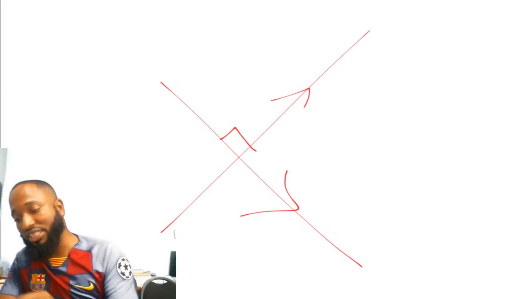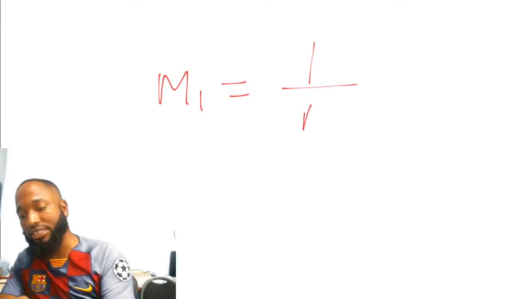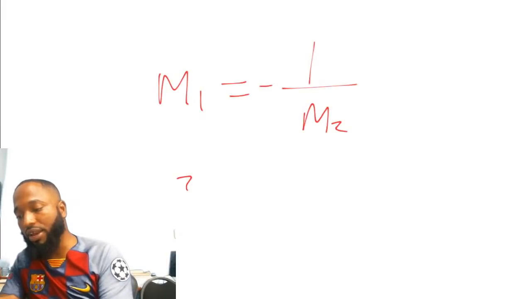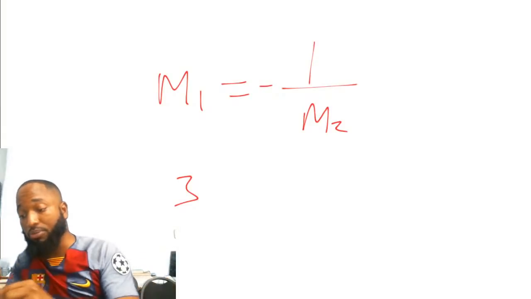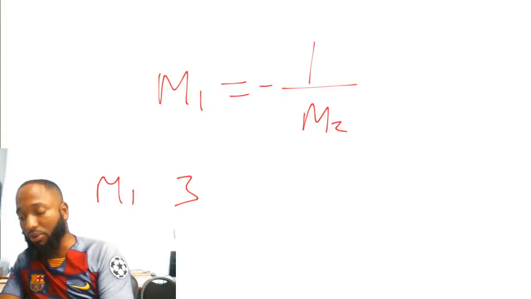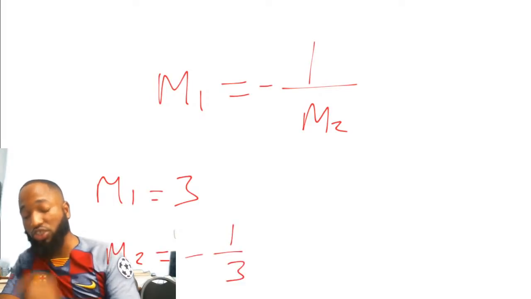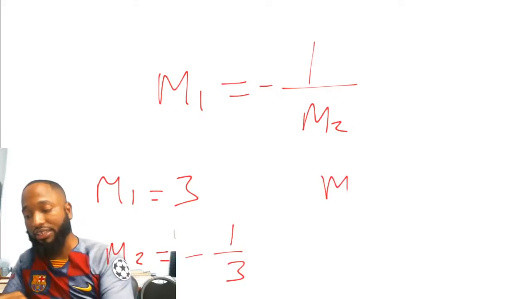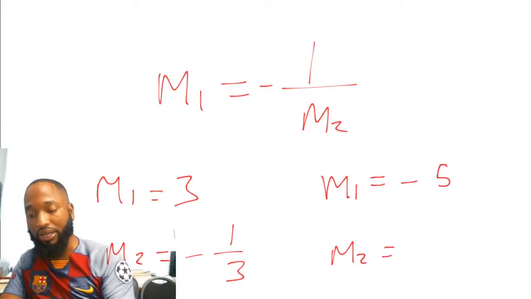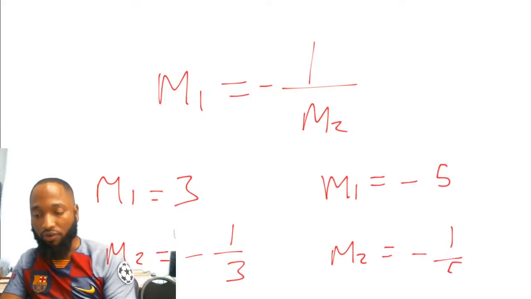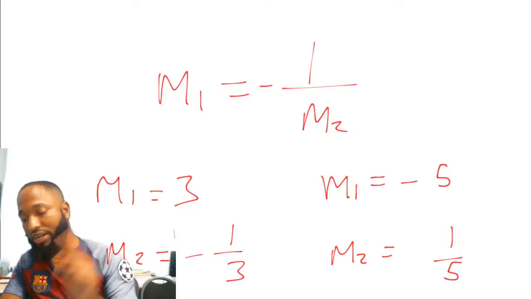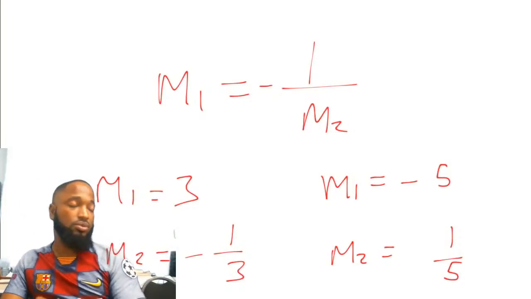The legend says that if lines are perpendicular to each other, the gradients will be related via this little scenario here. So if you have a line whose gradient is 3, the gradient that's perpendicular to this will be 1 over 3, and switch the sign. If you had a line whose gradient was 4/5, negative 4/5, the new gradient of the perpendicular line will be negative 1 over, switch the sign now, so 1/5.